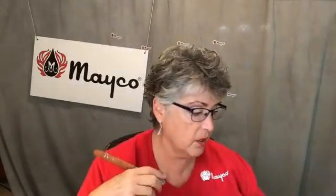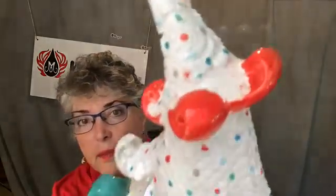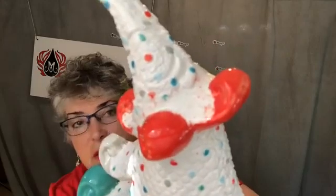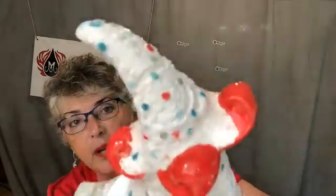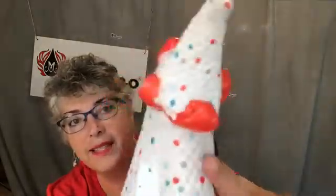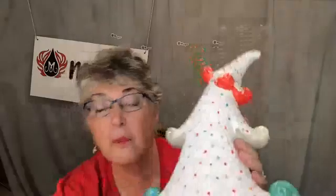So some of my areas, all right, I'll show you up close. I should be embarrassed, but I'm not, because it's all learning. All right, look at the tip of this. It is just a hot mess, because I had sculpting medium everywhere. I didn't know where I was going to put the candy apple red. I didn't clean it off really good. But you guys, I did this for you. It's all for you, so that you can learn from my mistakes. I know, I'm a giver.